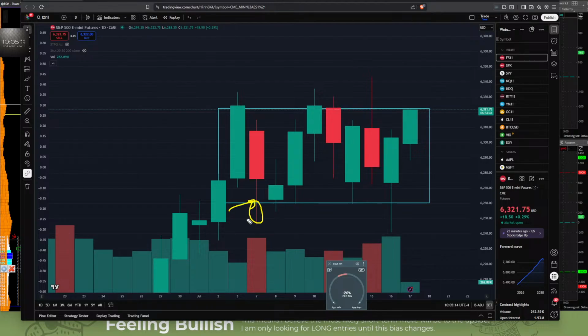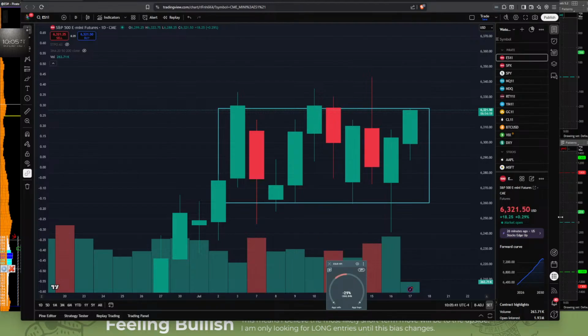So we may not have known on this particular day, on the 7th, that this area was going to be the balance area low. But when we turned around and started heading back up towards the high, we knew it was somewhere down here around these 2 days' lows, right? And we know that the area where it's going to run out of steam is somewhere up here around this high. So balance areas are never exact things. It's not like we always have an exact level. No. It's intuitive. You have to think your way through it.